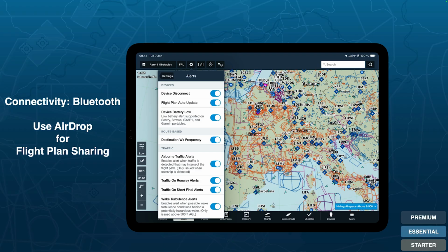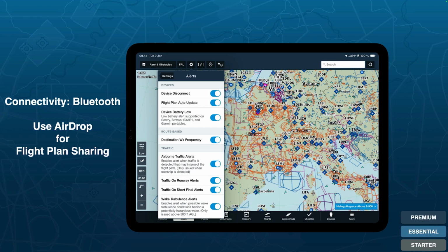Wake turbulence alerts work in a way that we are discovering the ADS-B signal from other aircraft, taking the weight category of that aircraft out of the ADS-B signal.